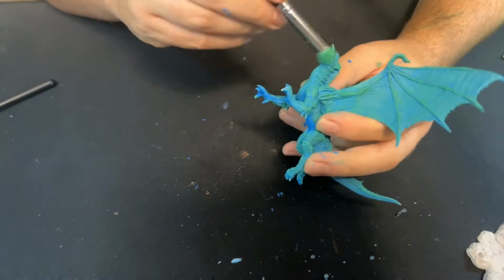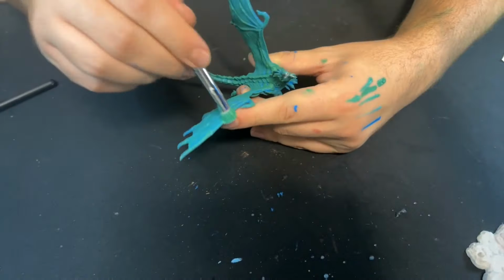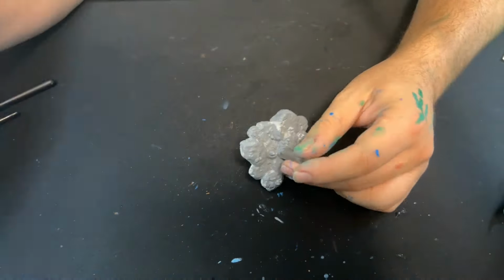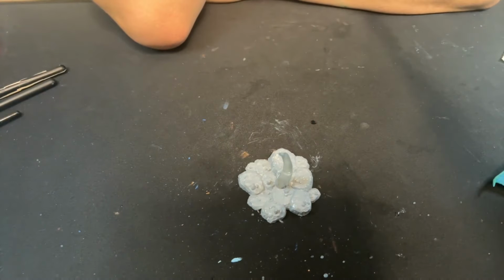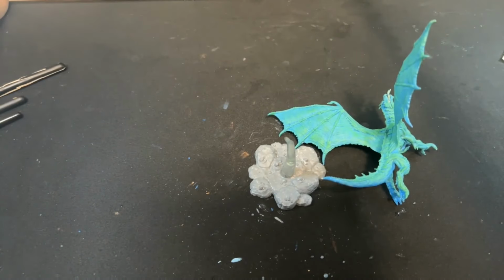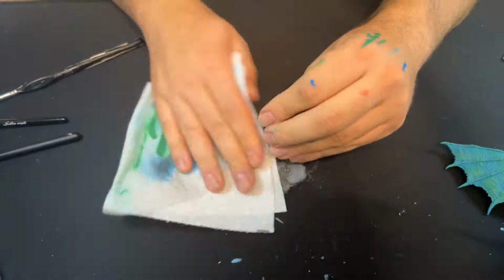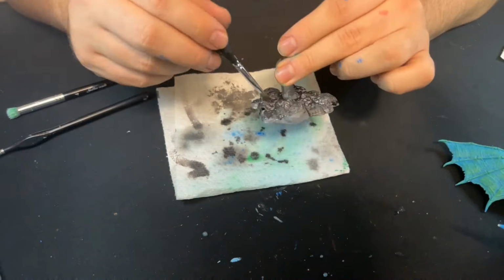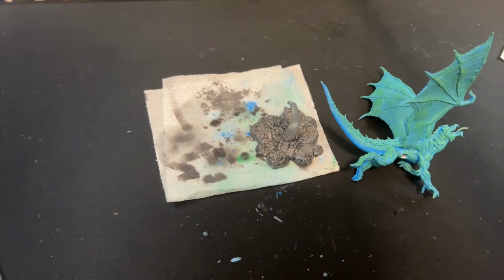And a lot of that time was in the details when I took the Merfolk Turquoise and the Feywild Emerald and mixed it with a little bit of matte white. And what I did was I started using that to highlight things. I highlighted all the ridges that were on the wings. I highlighted all the edges of the scales so that the scales would pop out, and you can see that shading underneath. That's the dark blue shading underneath each scale as the edges get greener and then the tips kind of pop with that little bit of highlighting. And you'll see that as time goes on.